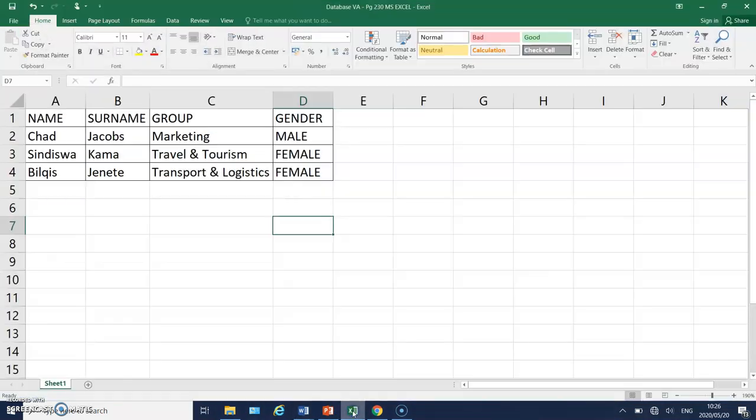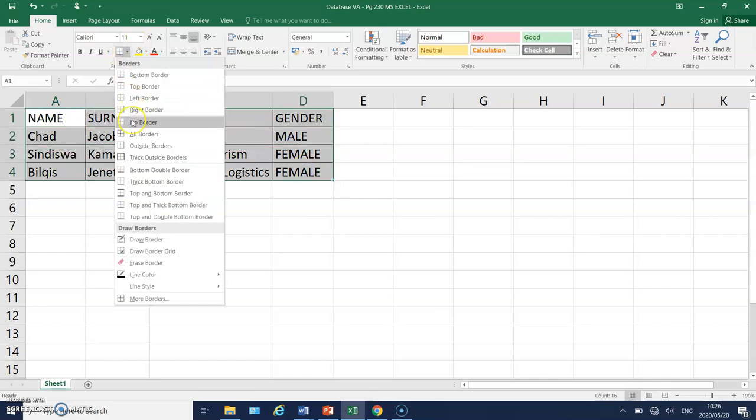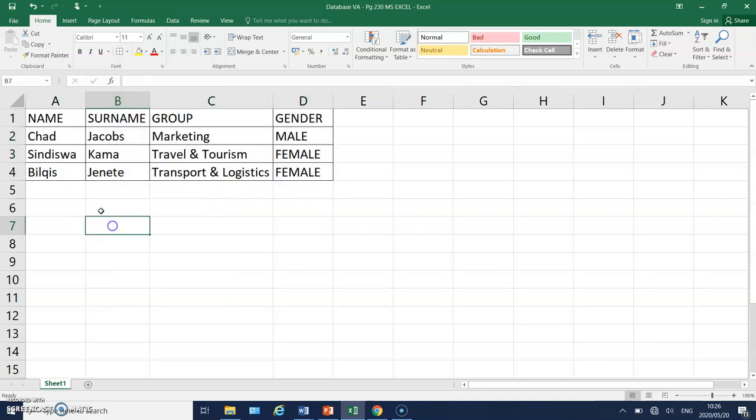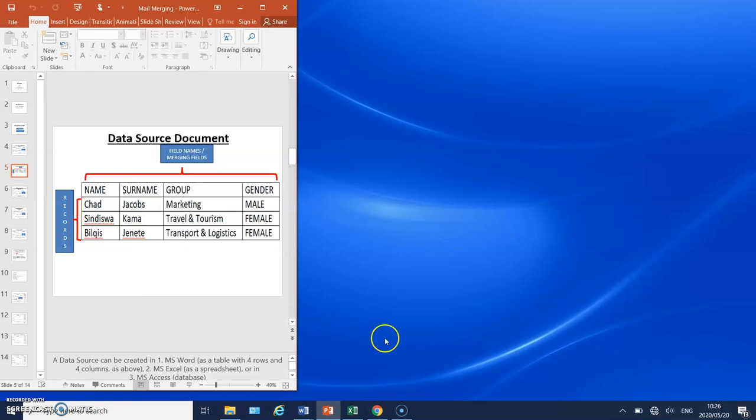And in Excel, it's exactly the same way. We've got the same information and we're creating it in a spreadsheet, okay? And then we just need to make sure that we have our borders. So you will see here are the lines. We've created all borders. As you can see here, I clicked on all borders. I highlighted the section and created all borders, and there I have my borders. Okay, so that's in Excel. So today I want to show you how we're going to create it in Access.